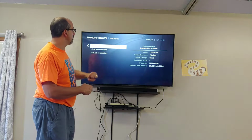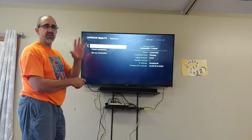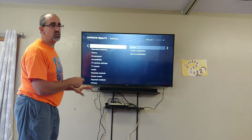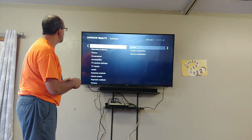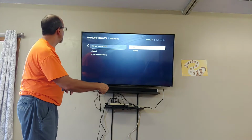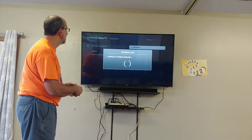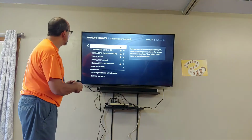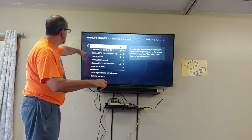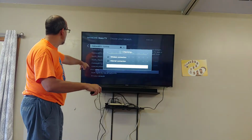and it shows you 3 of the TVs are set up to a network called Oakland EFC Central, and the other one's called Youth. The one that's down in the adult room. And so if it's not, it'll talk about getting a new connection or setting up a connection. Most of the time, it'll talk about setting up a connection, and you'll go to wireless, and it'll scan for networks, and then you'll want to try to find one. If the network is already there, like Oakland EFC Central, then you hit connect to it, and it's got a password, and the password should already be in there. All you have to do is hit connect.